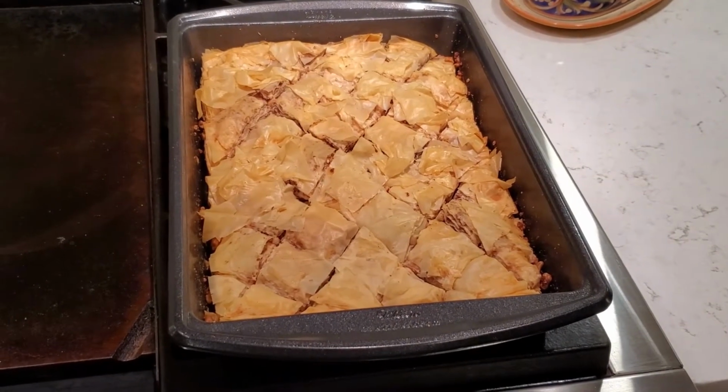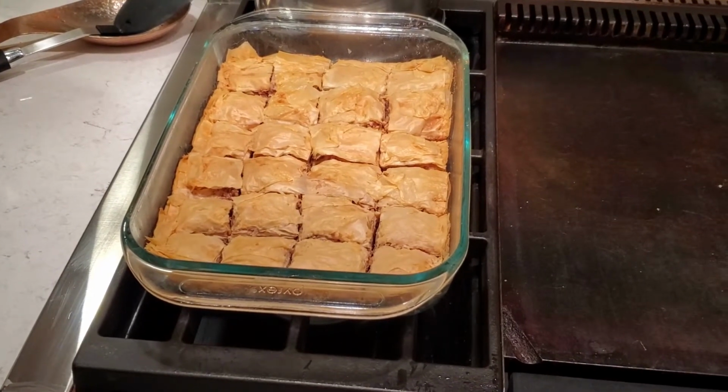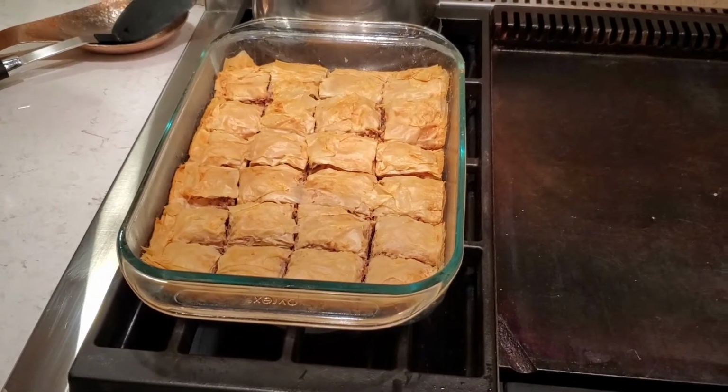So we'll cover them up and we'll let them sit until tomorrow night. And after work, I will make the syrup and I'll pour it over them. So I'll see you tomorrow.